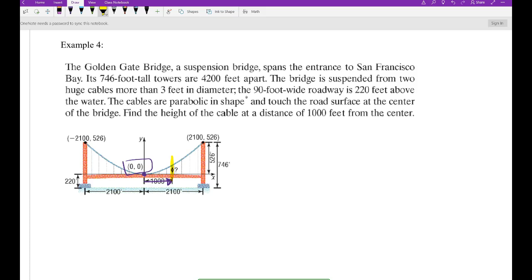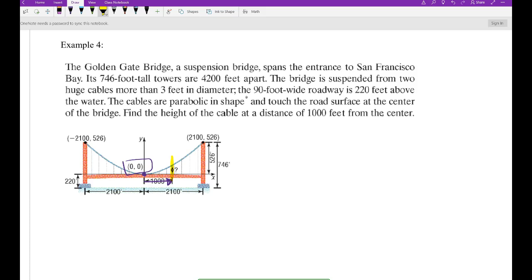Okay. So this one, it doesn't say find the height from the water or find the height from the bridge. Which one do you want to decide? Find the height from the water or find the height just from the bridge? Just from the bridge? Okay. So keep that in mind, we're looking for the height from the bridge. When a problem is unclear like this, you can also say that this is the height from the water. So you can add on 220 feet if you wish.